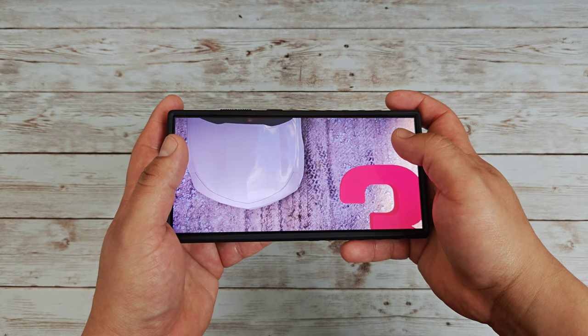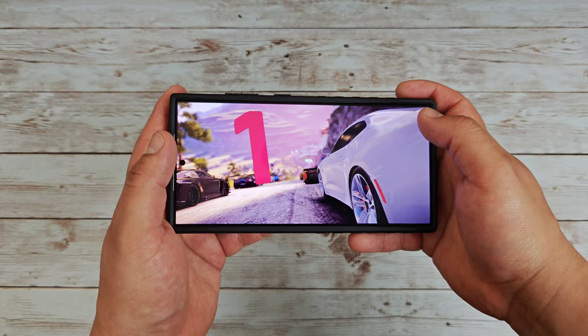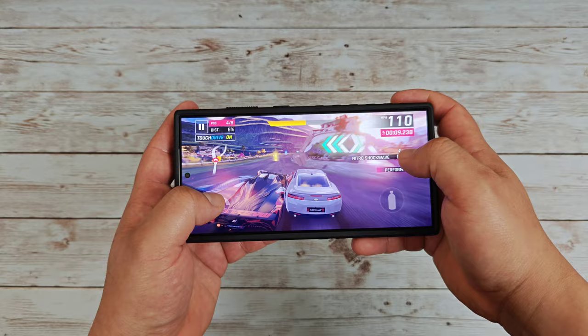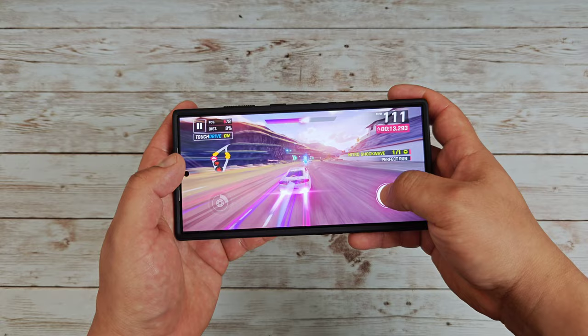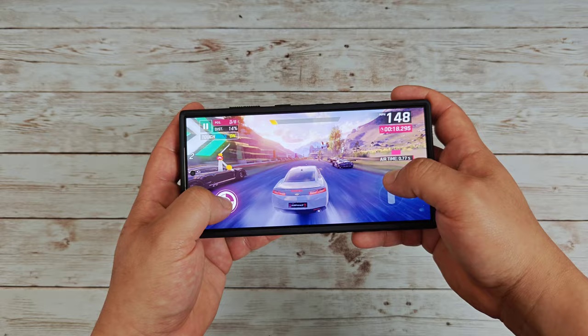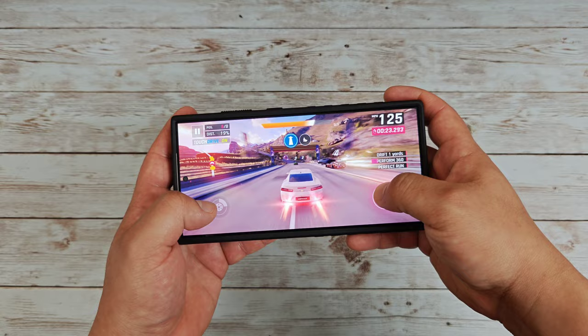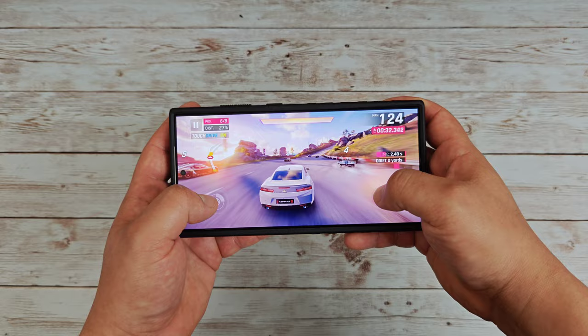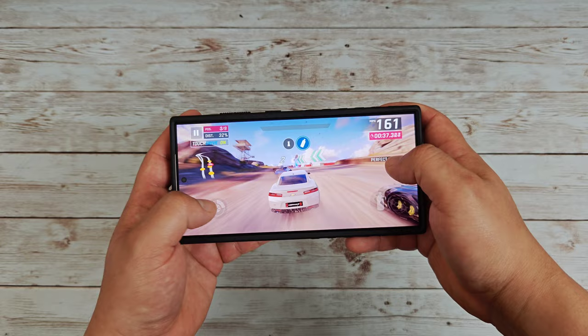All right, here we go, here we go. Man, those graphics look amazing on this device. Tell you that right now. It's looking so good. I messed that up. I messed that up big time.